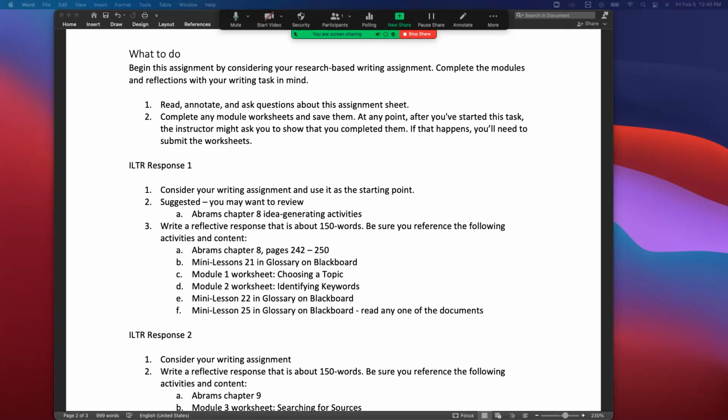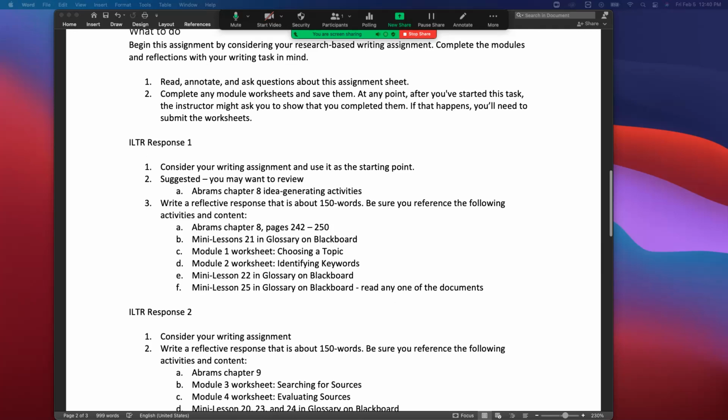So the first response you are going to write, I tell you, you might want to check out this part of the Abrams text. And actually, this is the generating ideas, because this is where you're trying to figure out what you want to write about. But the other pieces that you are looking at, so these are all the sources.